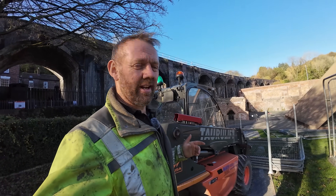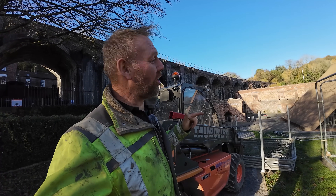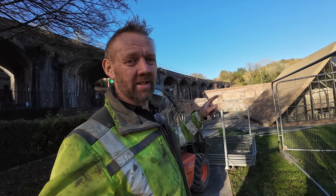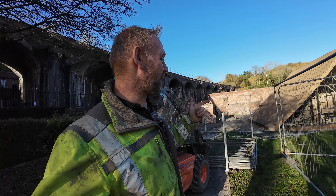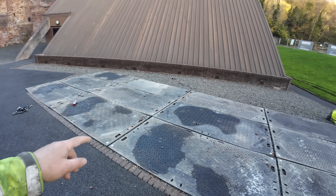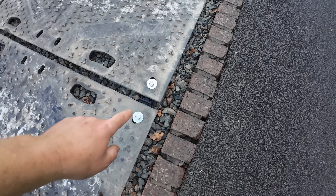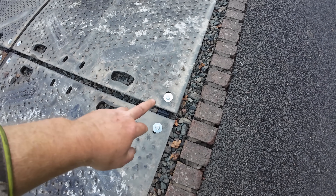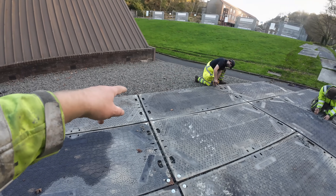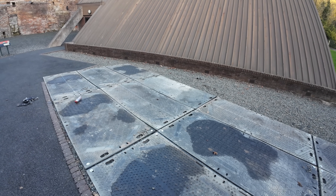It's rocking on a bit now so I don't know whether we're going to get this done today. We've got some lads down in Cardiff finishing today or early tomorrow morning, so I might get them back and they can finish off all the track mats, because we need to get that building sheeted up inside there as well. Scaffolders are coming first thing Wednesday so we need to be all prepped. The track mats are all jointed together - these jointing clips are double layer, and then a quad down on the corners - they join all four corners together and then act as one monolithic big mat, which stops them sinking when you're driving over them, spreading the load everywhere.